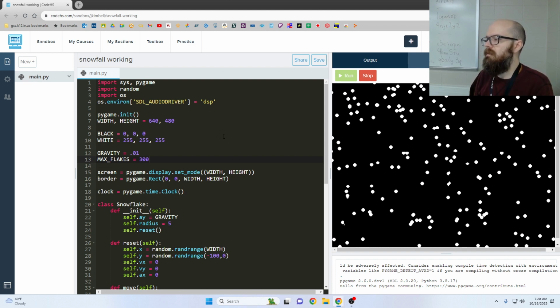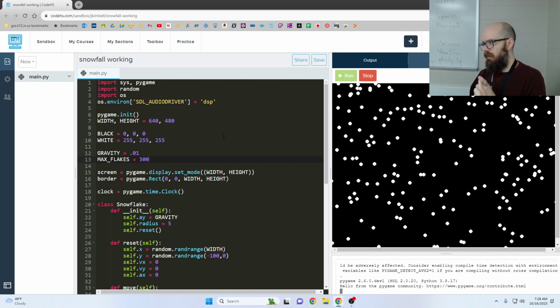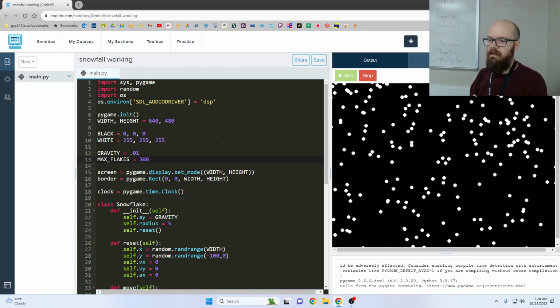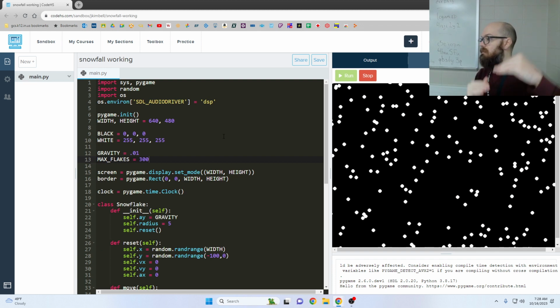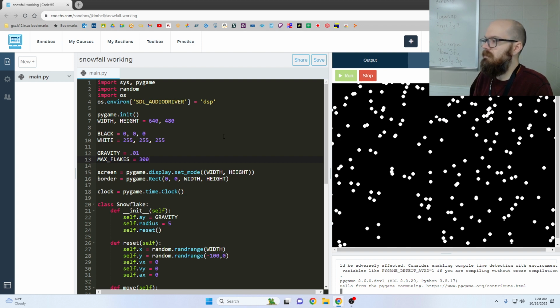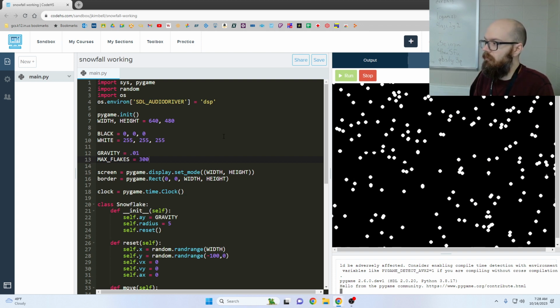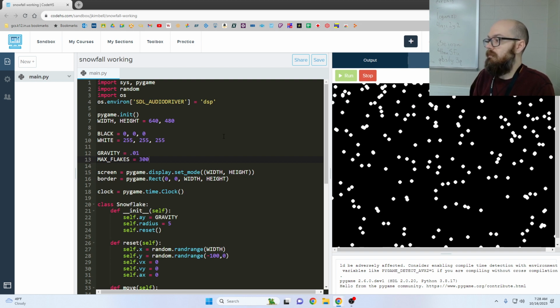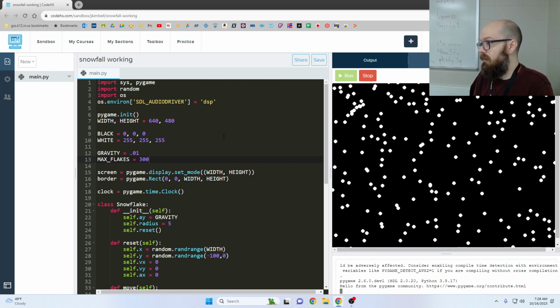So that's your first 3 steps. 1, recycle them when they hit the bottom. 2, make at least 100. And 3, have some stagger in X and Y dimensions. You don't have to do exactly the code I did, but I'm trying to nudge toward things that are going to be helpful later. So keep it in mind.